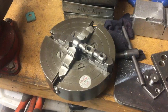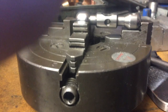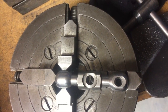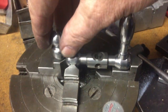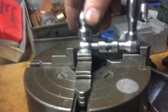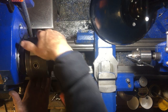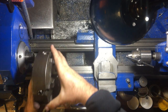Here I have the crossbar of the handle mounted in a four-jaw chuck. The balls on the ends of these things were just turned freehand — I don't have a ball cutter, I just cut a few angles with the cross slide and then filed it off roughly round. This one is rounded now, but I'm going to need a flat cut on it so that I can screw the new knob on at that location. The first job is to remove the self-centering three-jaw chuck and replace it with the four-jaw chuck with the handle in it.